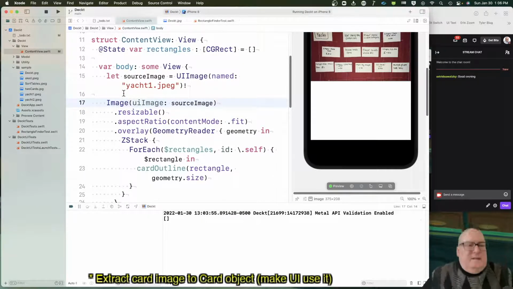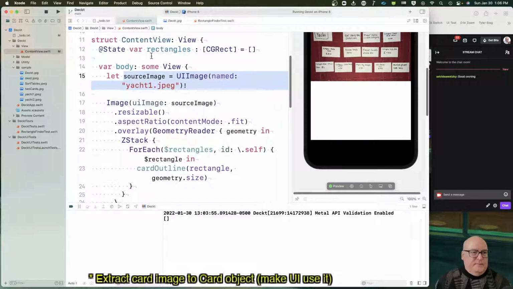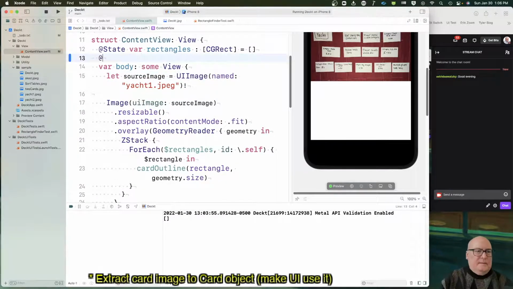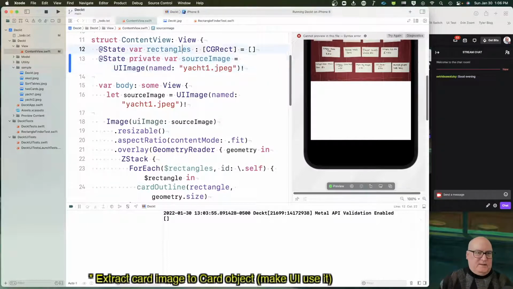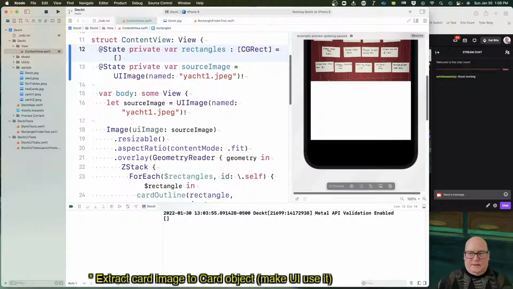Let's see. Let me make this part of our state as well. And actually their advice I saw is call this private var, because states are really a local kind of thing.